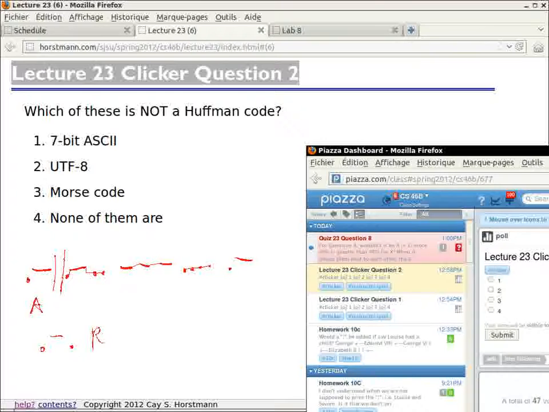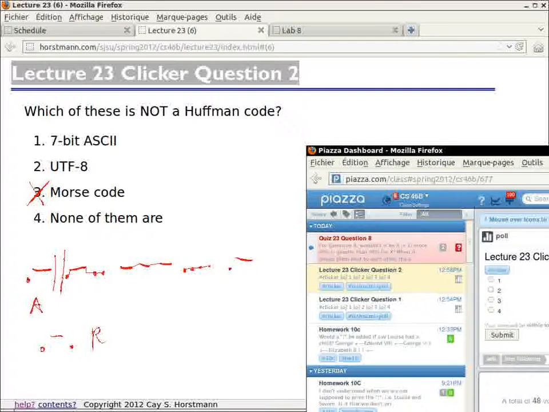What about 7-bit ASCII? So I hope you have an intuitive idea what 7-bit ASCII is. It has the various letters, the various numbers, and it associates a 7-bit code with all of those 128 possible symbols. It doesn't encode everything. It doesn't encode characters with accents or Chinese characters, but it encodes these 128 characters.